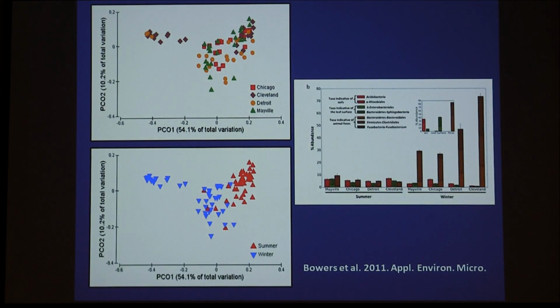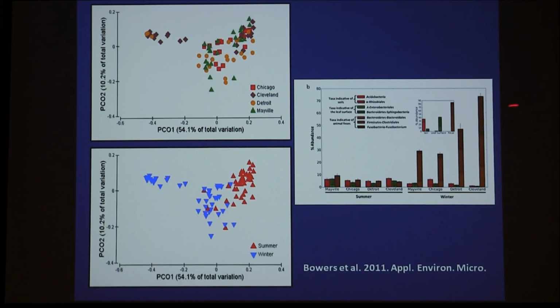I'll spare you the details here, but we started to see some bacterial taxa showing up in these samples that we didn't expect. In particular, we started to see a lot of bacterial taxa that we thought were only restricted to fecal samples. And these are bacterial taxa that we don't see anywhere. We don't even see them in sewage treatment plants. They're very rare in sewage treatment plants.